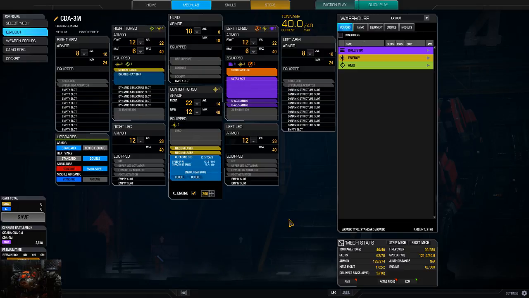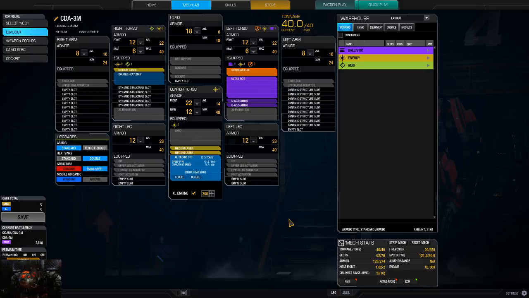But also having the ability to do other things as well. Just not run ECM to hide everybody, but have some ability to reach out and touch someone. So I found that this is the ultimate hit-and-run mech when it comes to mediums. Well, medium-esque, even though it's kind of a light. You can go 121.5. I don't think I have this thing tricked out yet with a speed tweak or anything like that. But yeah, I really like this mech for hit-and-run and scouting.